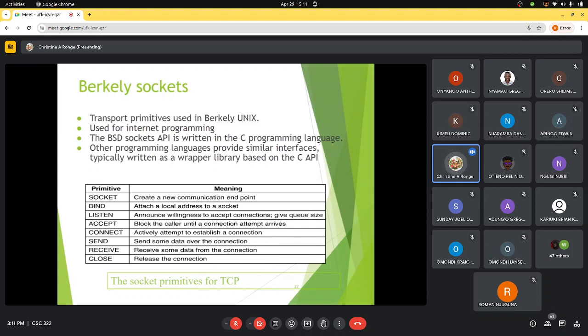But from the language level, they would give you another library on top of this. And so most of the languages that are built on top of Unix will give you some kind of socket that has these primitives in some form or another. So they will provide something similar, but we are going to look at it as how it is defined as a system call into the operating system.